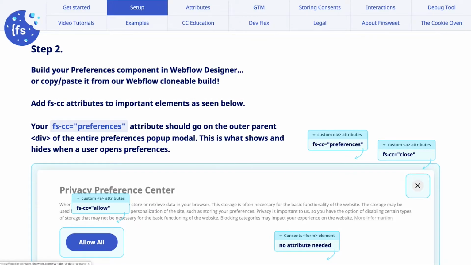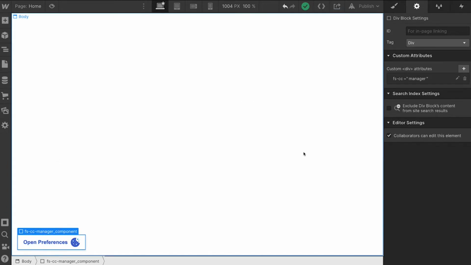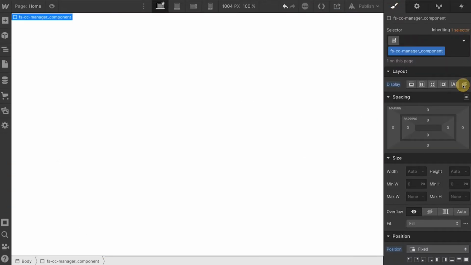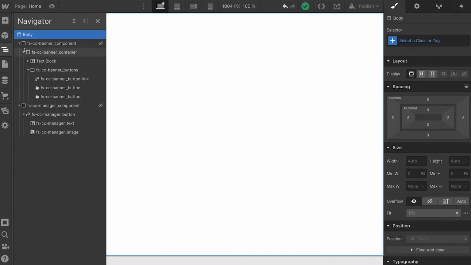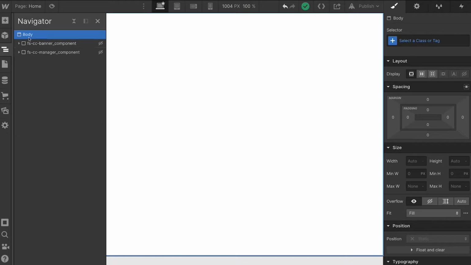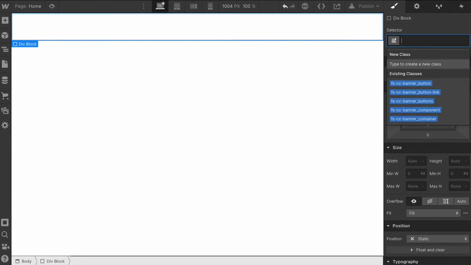Okay, this one is a little bit more element intensive than this manager component. But don't worry, we're going through step by step. Everything will be super clear. Okay, now we are going to add a new component here. And now you may start to understand why we're using this naming system. That we have all organized our banner elements, our manager elements, and if we want to update the style of something, it's not going to change something else, which is what we want for this instance, for what we are doing right now. Let's go into the add a div block, and let's see what we have to do.